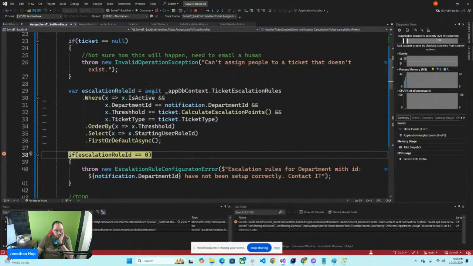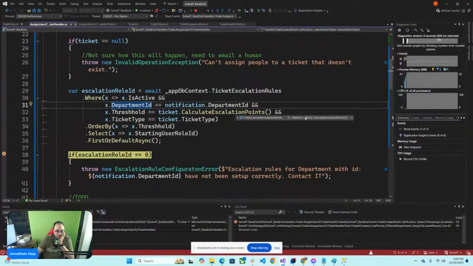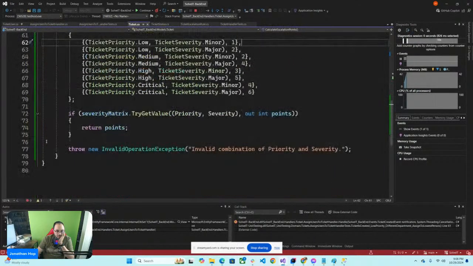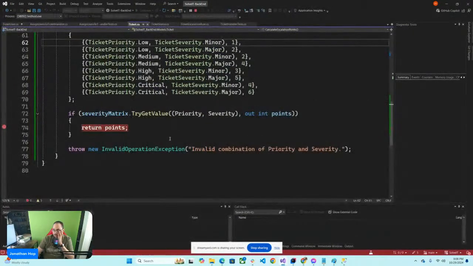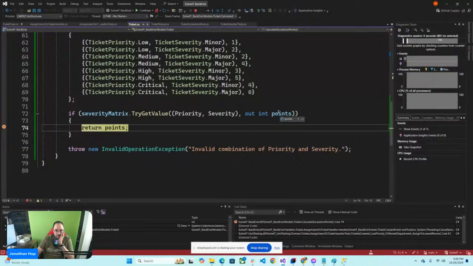All right, so the department ID is 1. Cool. The threshold, I don't know what we got. I want to double check what that is. So we'll stop debugging. We'll debug again. What is points? 1.